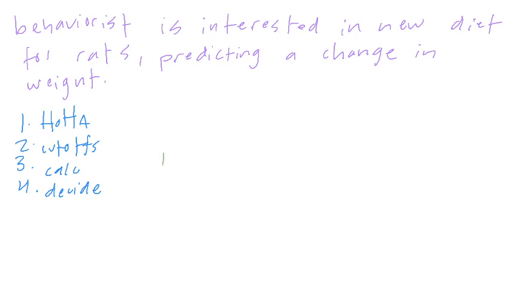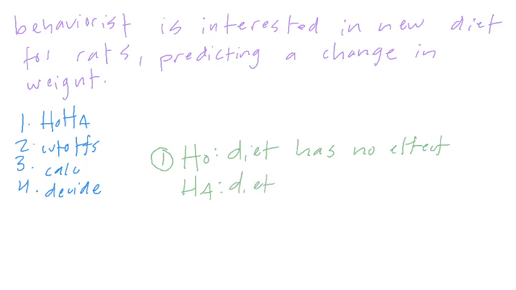I'll go ahead and put it down here. I'll mark it with a 1 here so we know that we're on the first step. All right, so our null and alternative hypotheses. The null isn't very exciting. It's about the same every single time. So in this case, it would be that the diet has no effect. We'll do the mathematic hypothesis once we have the values here. But then the alternative would be that the diet has an effect. There's more than one way to write this, right? But we want to get this idea across, that a null hypothesis says that there's no effect, no difference, no change, whatever it is, and then the alternative is that there is some difference or change.